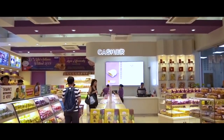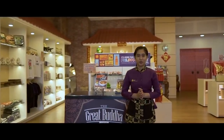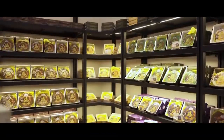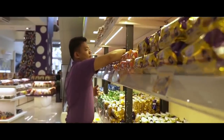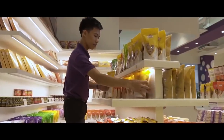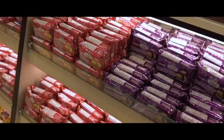So what did he do differently that your grandfather didn't? He's a real innovator. Whenever there's something new in the baking business, he's the first one to adapt. Okay. So we were the first ones to use pillow packing. Yeah. And then we were the first ones to adapt using X-ray to check whether there are foreign contaminants inside the hopia.